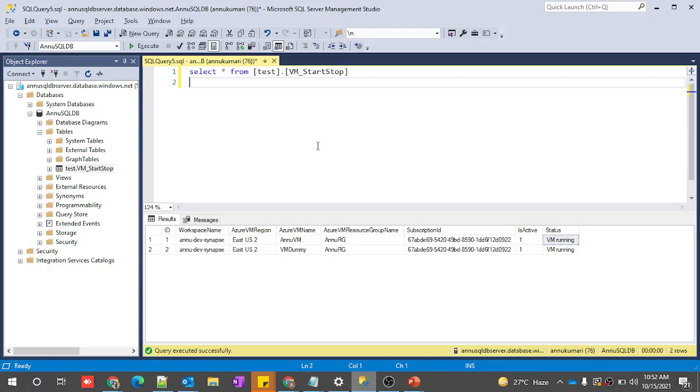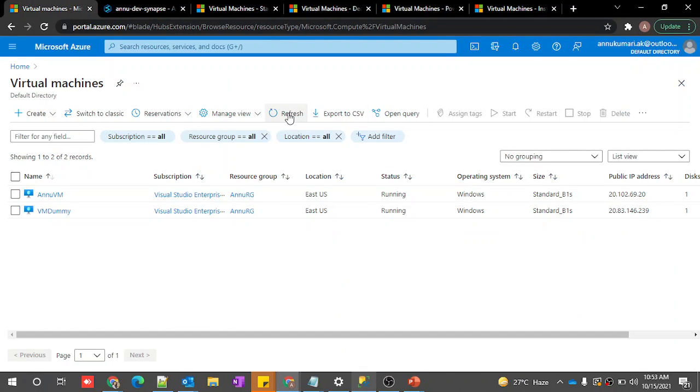Now let's check the table. The status column should be updated to VM deallocated. Let me run this. Okay, so you can see this status has been updated to VM deallocated, and let me refresh this VM status also. Okay, so here also you can see the status is stopped deallocated.